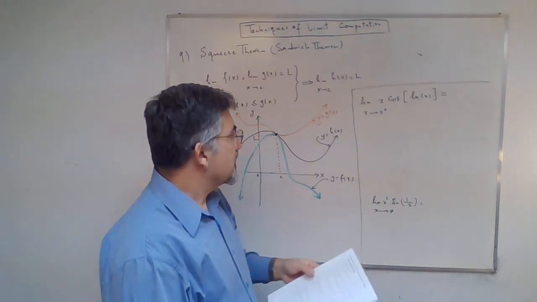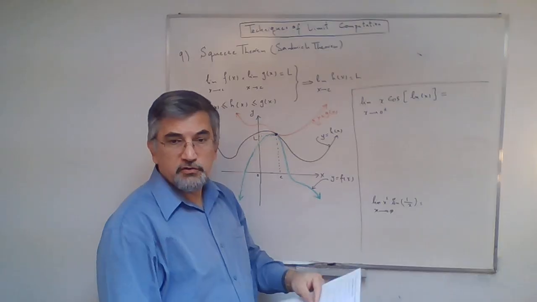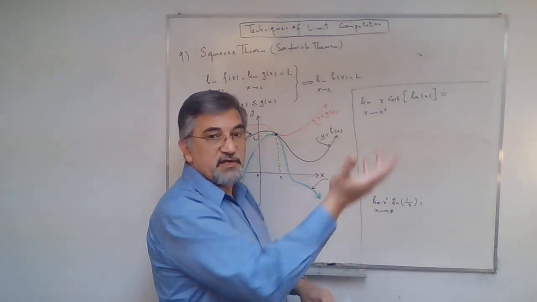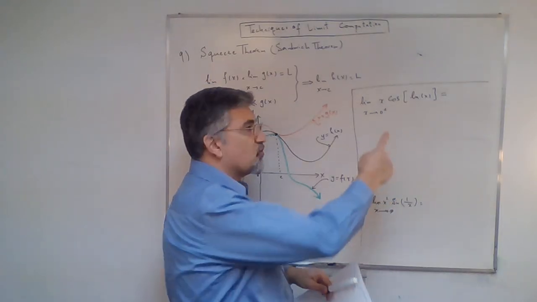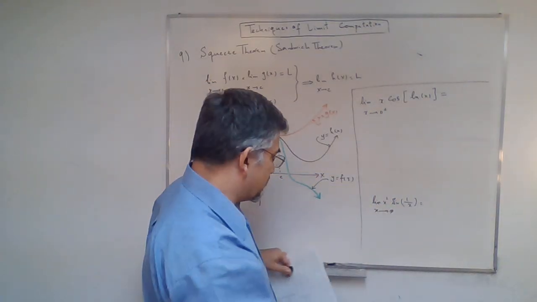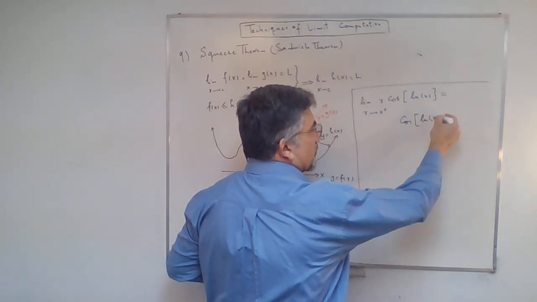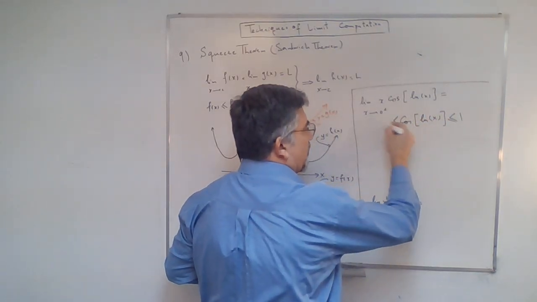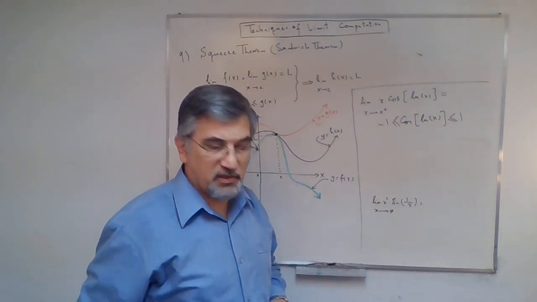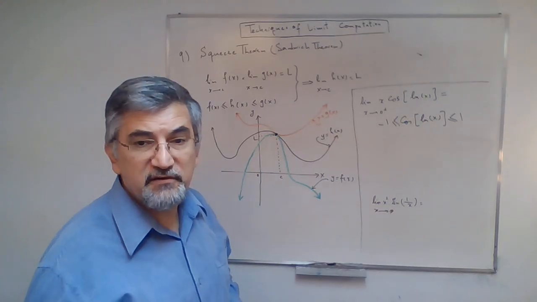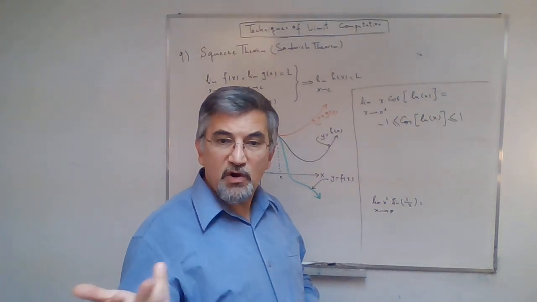Now, to find this limit, we are going to argue the following. We're going to say whatever ln of x is, whatever angle it represents, at the end of the day, cosine of that angle has to be between 1 and -1. So this is inevitable. Cosine of ln of x is always between 1 and -1. Nobody can say no, because that's the range of the cosine function. In fact, that's also the range of the sine function. Sine and cosine functions always fluctuate between 1 and -1, obviously.